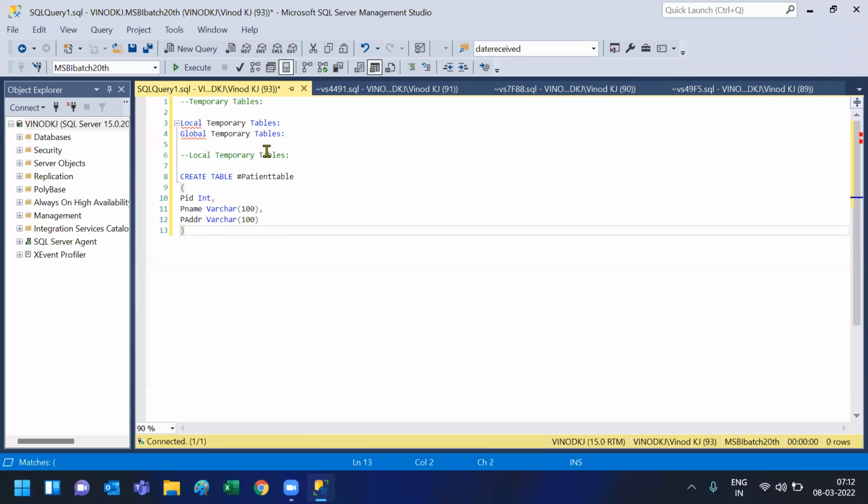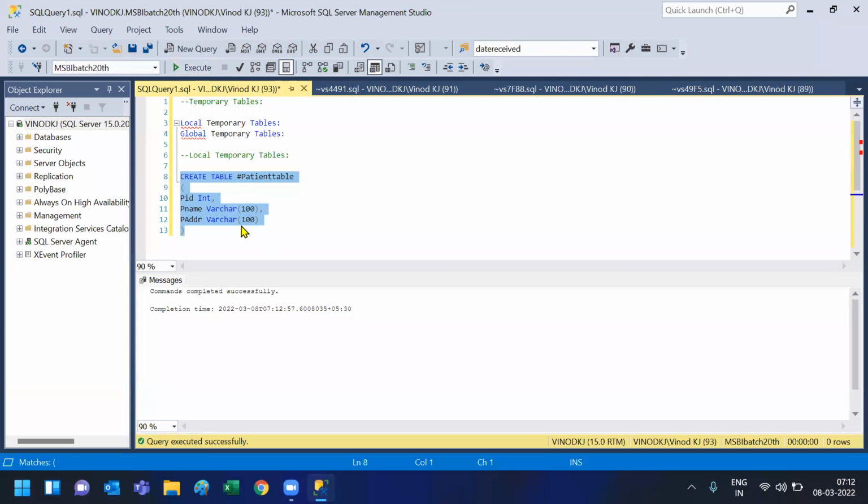Okay, so let it be 3 columns. Now before the table name, if we keep one hash keyword, that is called as local temporary tables. Okay, now I will show you. I'm going to create this table now.